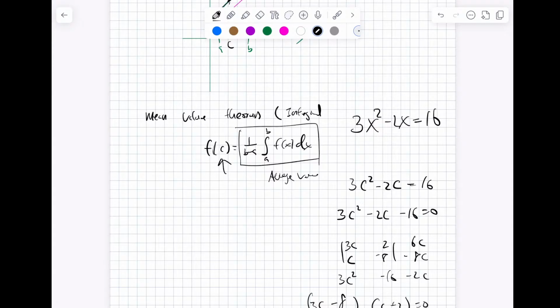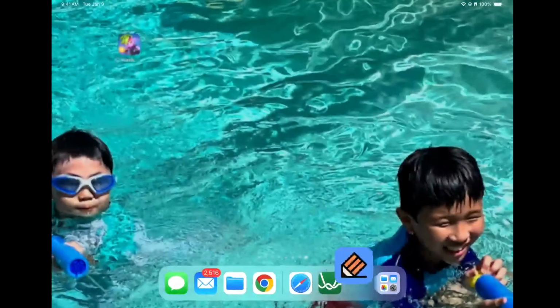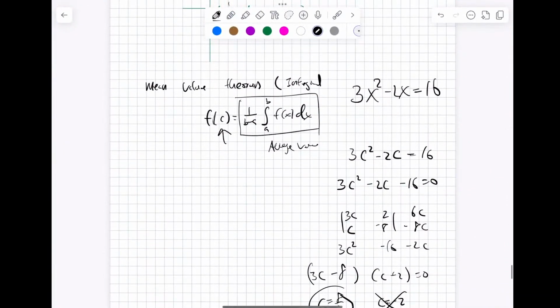So you're basically finding the x value rather than finding the y value. Okay? So that's the mean value theorem for integrals. But anyway, this part is rarely tested. Why do you change the x to c? Because that's what I said, f of c is equal to that. Because negative 2 is not in the interval between 1 and 4. I've graded one of them right here, the other one's still finishing.